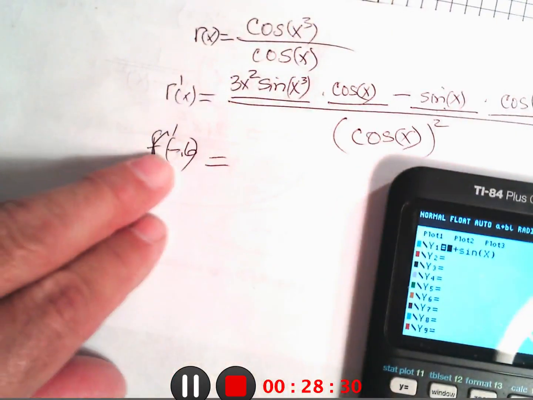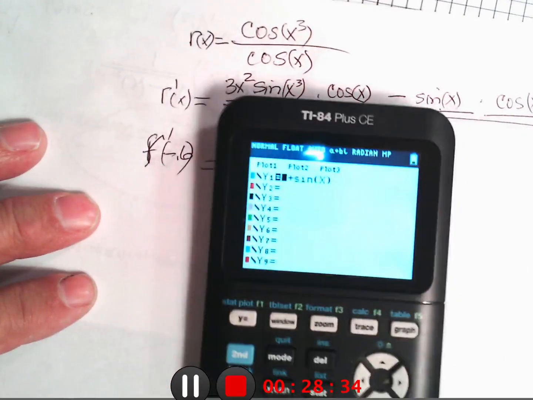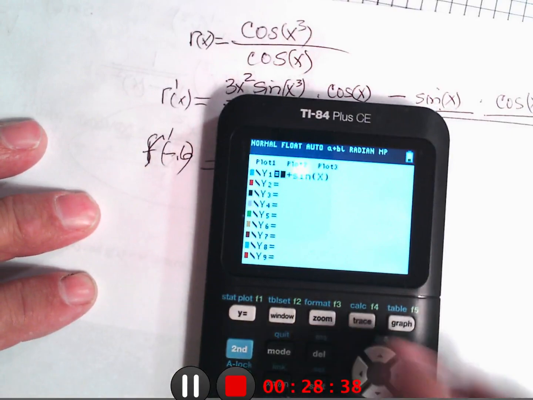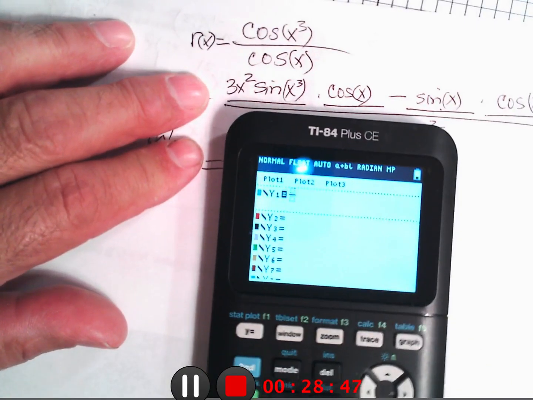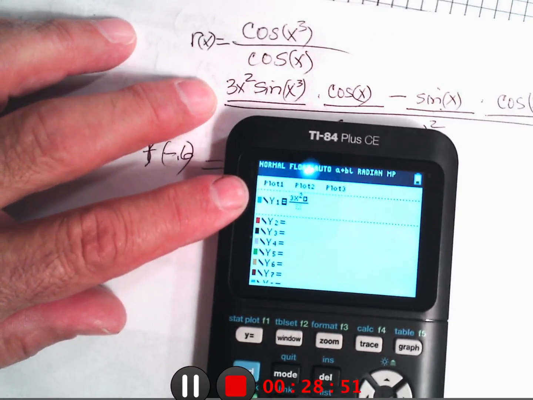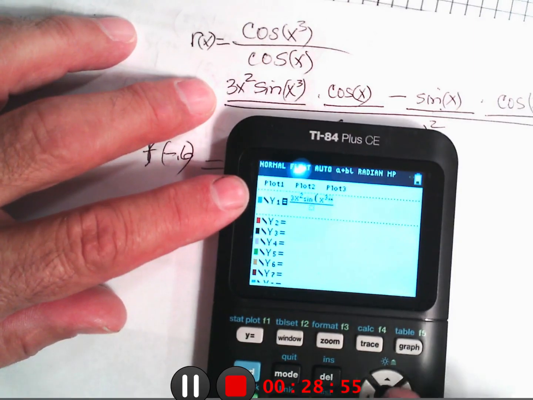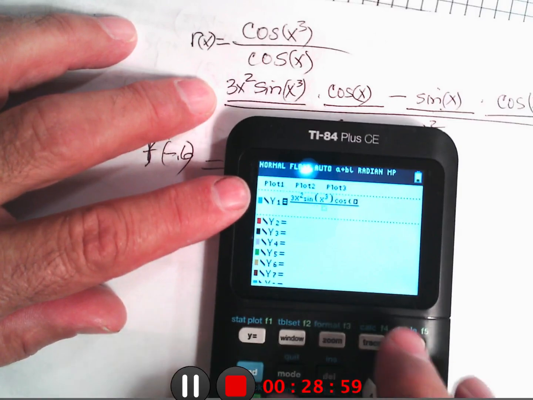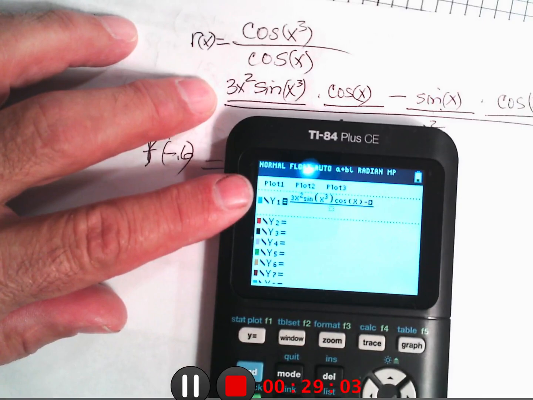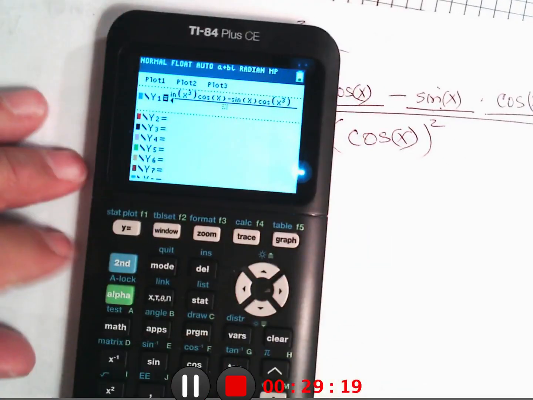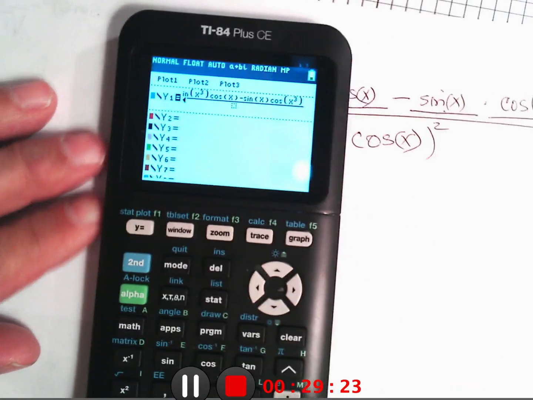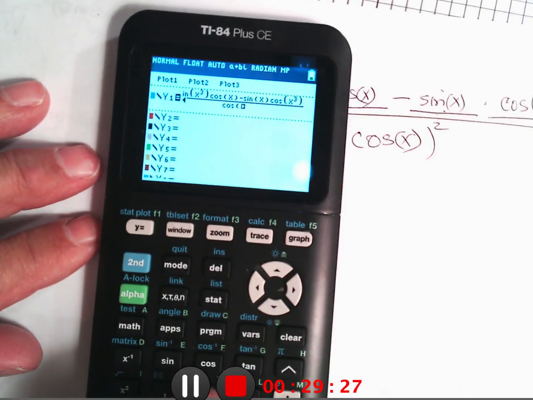But I'm going to show you that instead of worrying about all the parentheses on the negative 0.6, if we just type this into the y1, clear that, and type in the numerator, so math, fractions, and do the numerator, 3x squared sine x to the third, close that, cosine x, close that, I've got that part of the numerator, minus sine x, close that, cosine x to the third, come down, close that, there's my numerator. Now I don't have to worry about putting in that negative 0.6 correctly, and down here I got to do cosine of x, close it, and that whole thing squared.